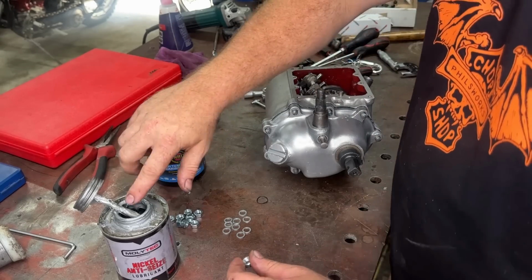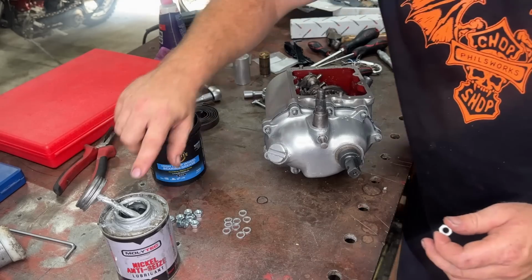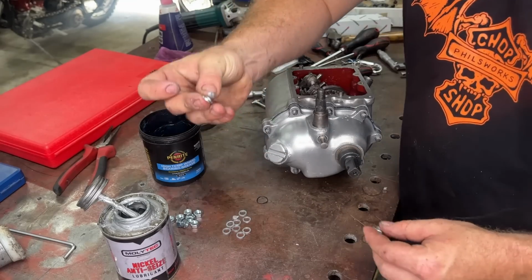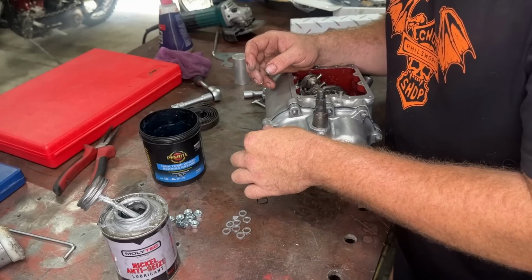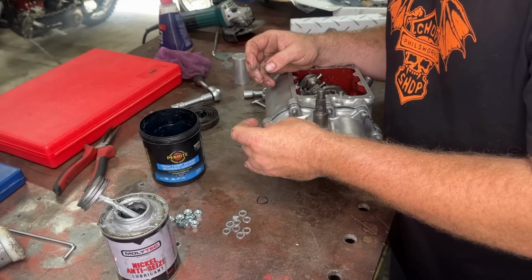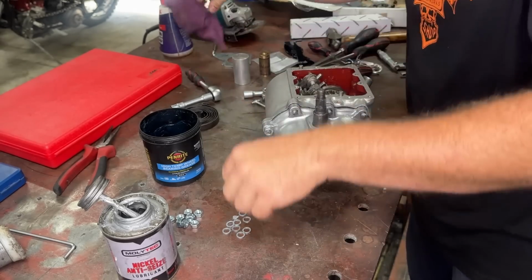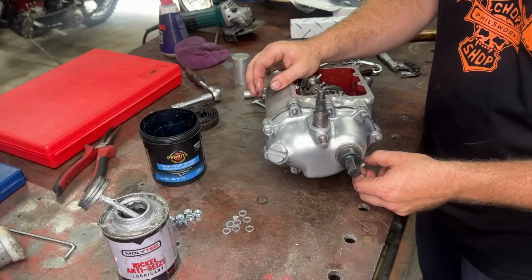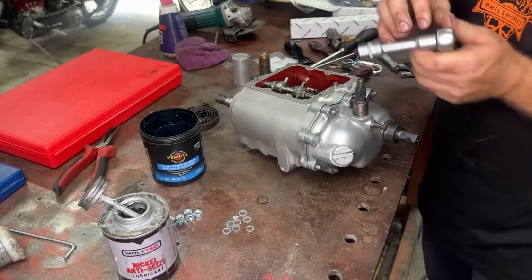So I'm just putting a little bit of anti-seize on here because I do not want these nuts to rust onto our brand new Parkerized studs here. I also got a tiny little washer just so it doesn't mess up the case when I tighten it up. What I like to do with these, I only put 2 of the bolts on just to hold the cover on, and then I'm going to hook all the spring and everything up and make sure that it works. So let's put these opposites on, tighten them up, and then let's make sure our kicker works. Put the spring on and all that.